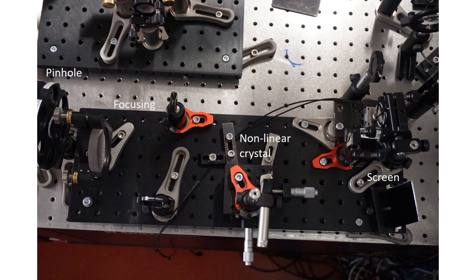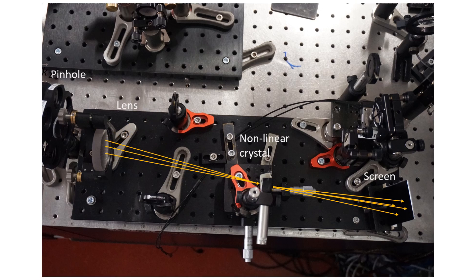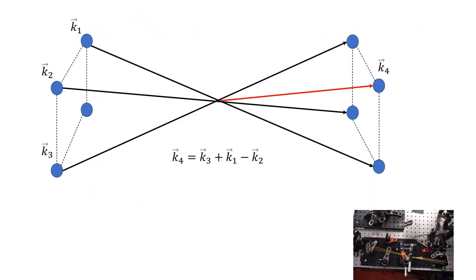You can see there are three rays going into the material, but many more are coming out. Consider the wave vector picture for the created beam we used. Add the left and right vector and subtract the middle one. This yields the fourth beam with the same wavelength as the other three. Because they are intersecting and not propagating in the same direction, it's called non-collinear. And because four beams are participating, it's called four-wave mixing.